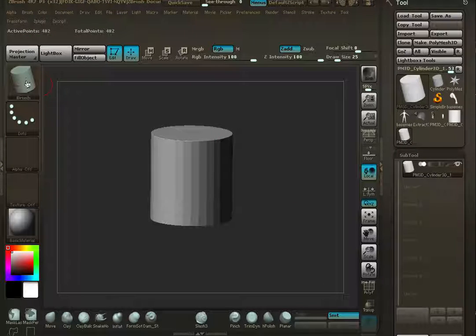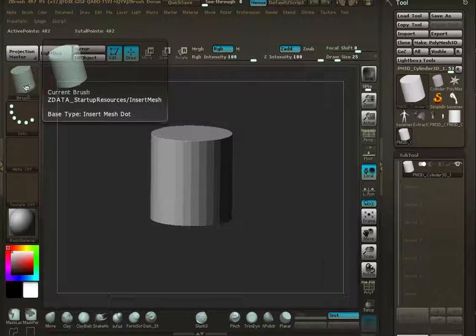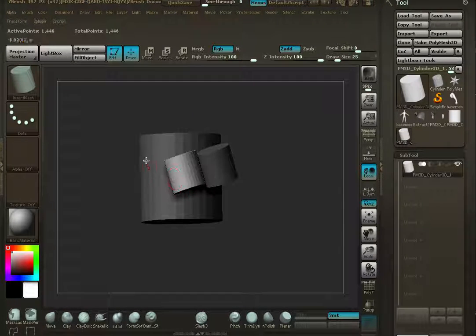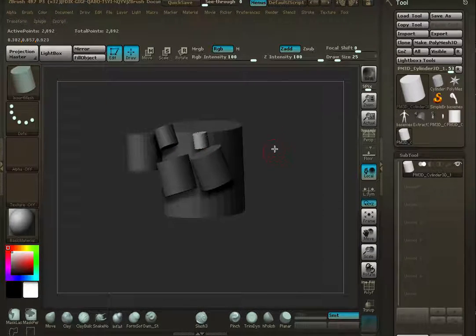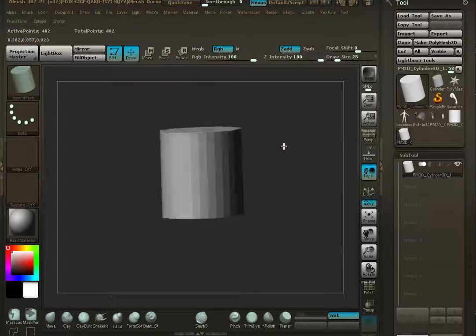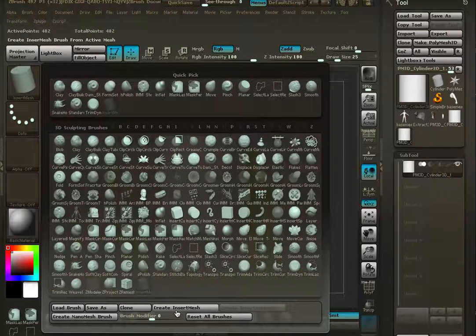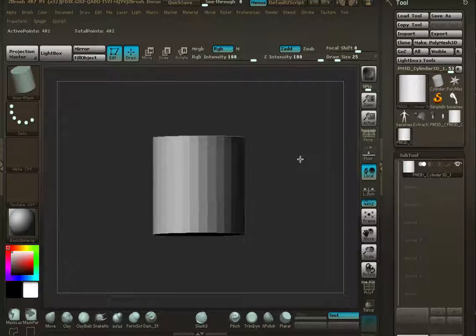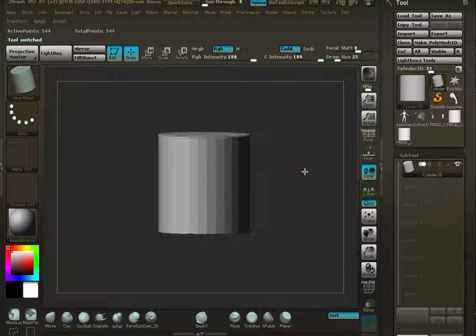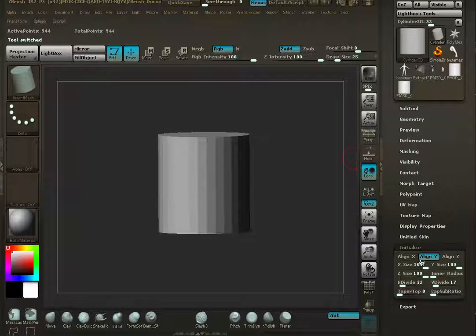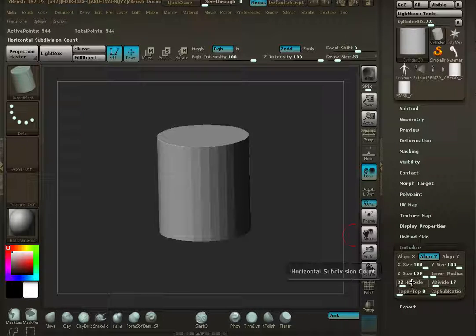And now you'll see my brush turns from that gear insert mesh to this little cylinder. So now I can come over here and start to drag out a bunch of cylinders. So in essence, that's how we make an insert mesh. It's very easy. Just come up here, create insert mesh. Now if I wanted to maybe go back to the first assignment that we did where I had you guys creating basic 3D objects, we can create something just a little bit different.